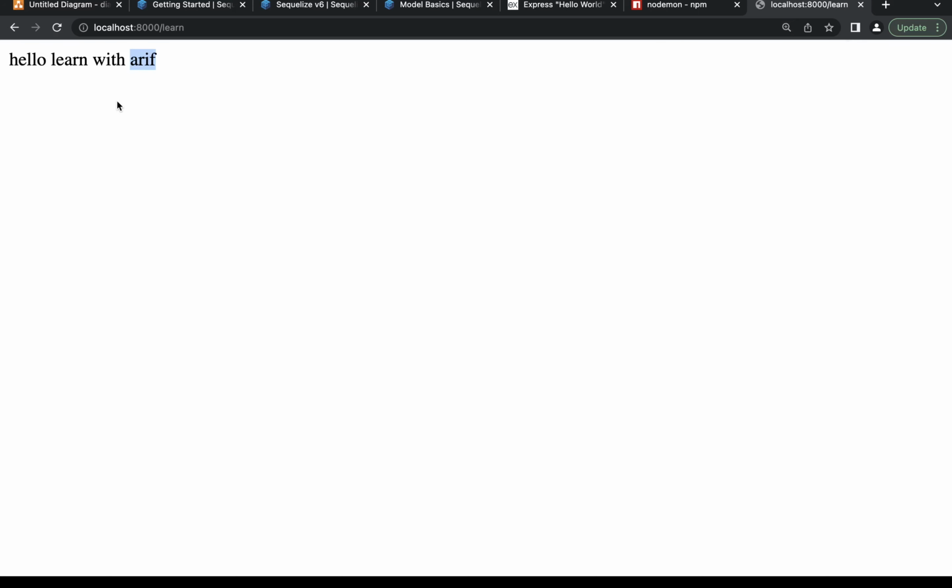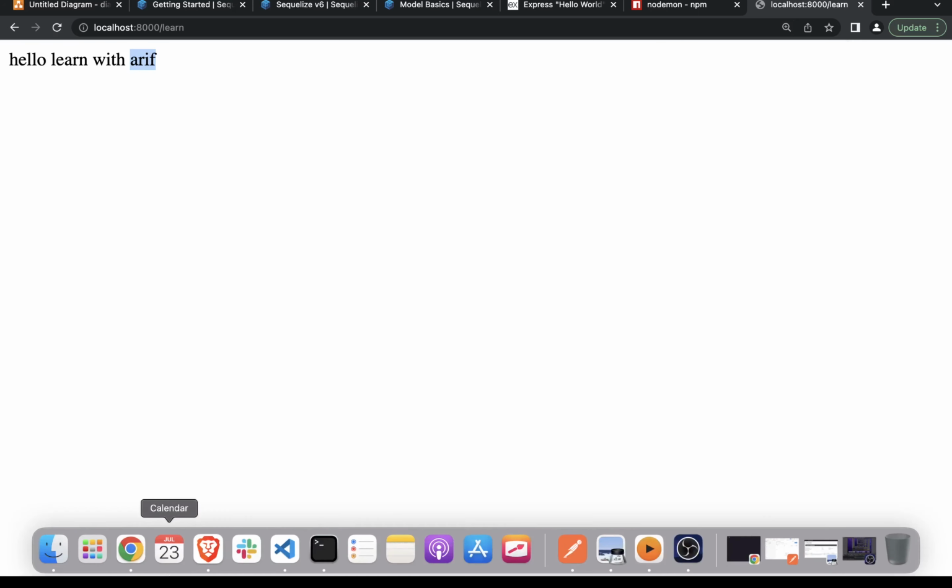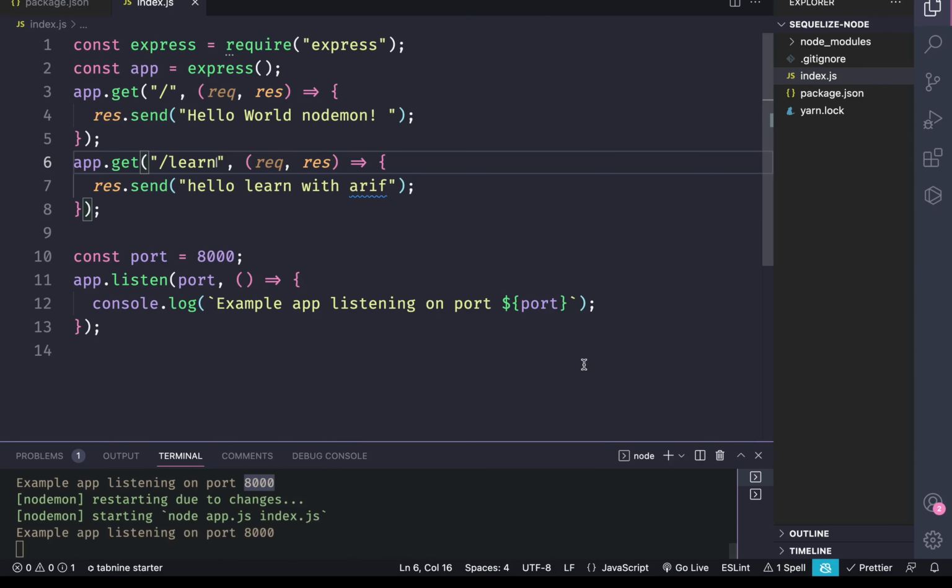All right, so that is the whole thing. And then what is the next thing we are going to do? We are really good so far. Next, we'll integrate our app with Sequelize. Guys, as I told you what Sequelize is and how it works, we are going to implement it right now in our app, so that you can understand what Sequelize actually is and how it works behind the scenes.